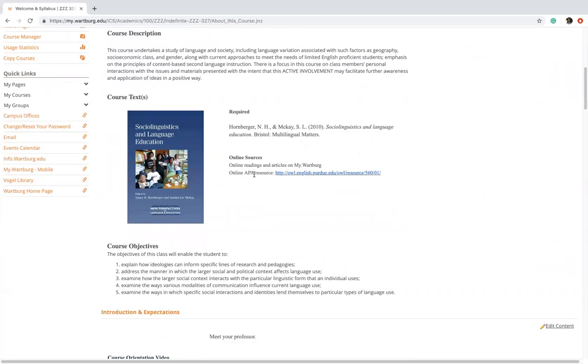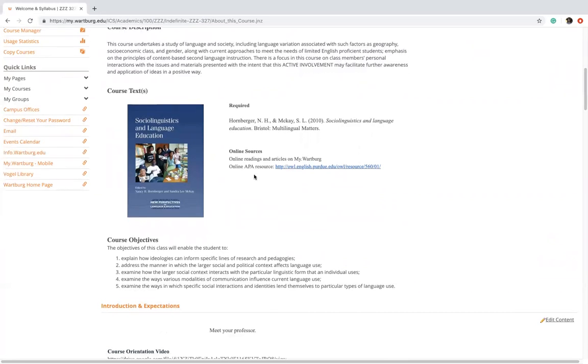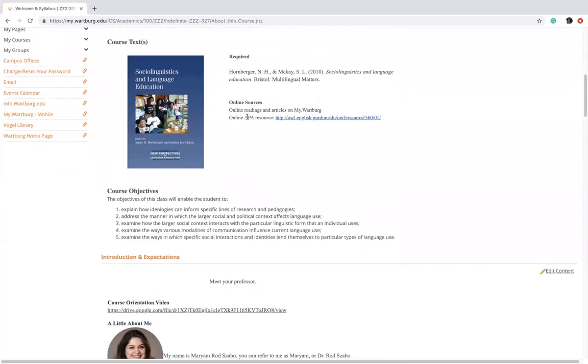You want to make sure that you're using the online APA resources for how to find the APA formatting or how to write APA citations. It's good to use this website, the OWL Purdue, but you're not limited to that.